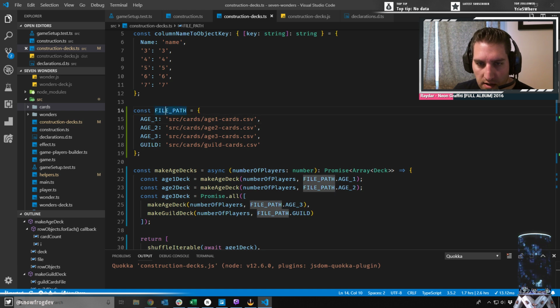I know the standard style in JavaScript is to use uppercase letters and separate the words with an underscore. But I was wondering if you do the same thing for, because okay, I've got this in an object, right? So would file path also be like that, or would I use just standard camel case for file path here?